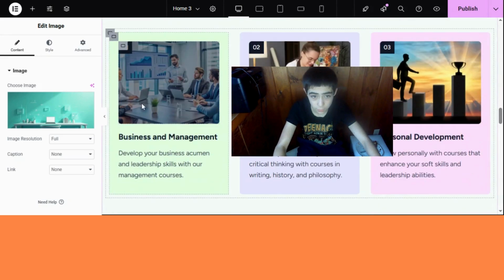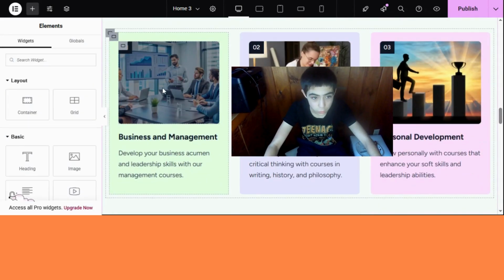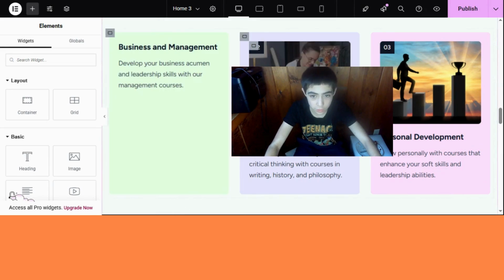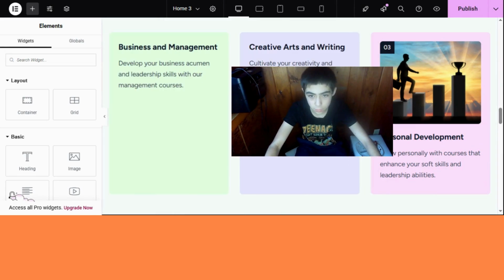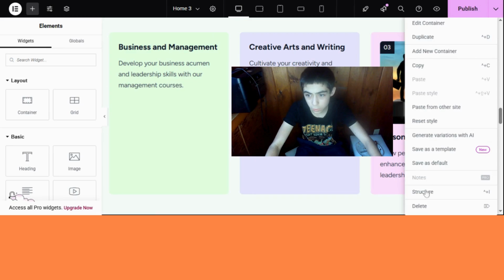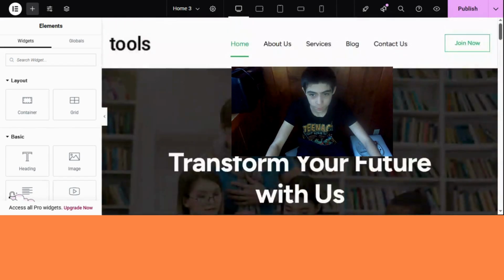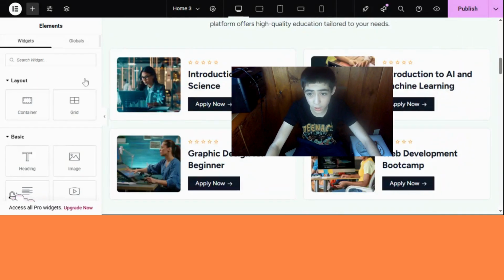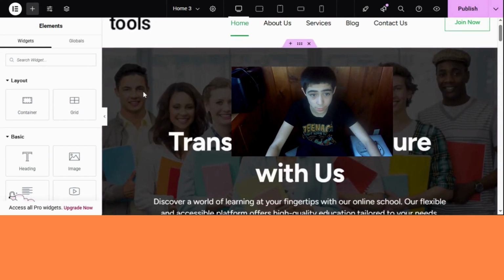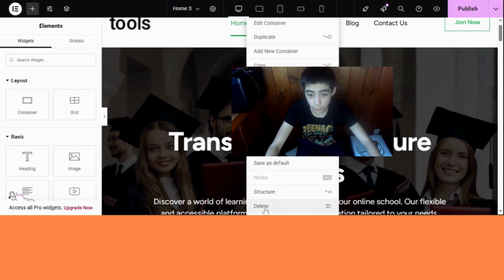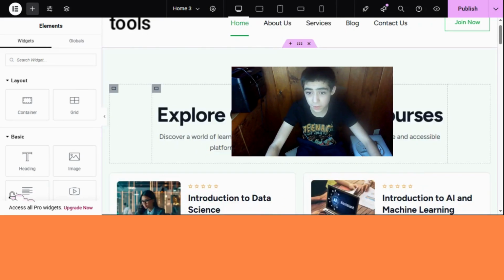Just click on this border and click on delete. Click on delete. One more thing, I'm gonna finish that and organize computer. I'm gonna keep that. I'm gonna click delete and you see your website is beginning.